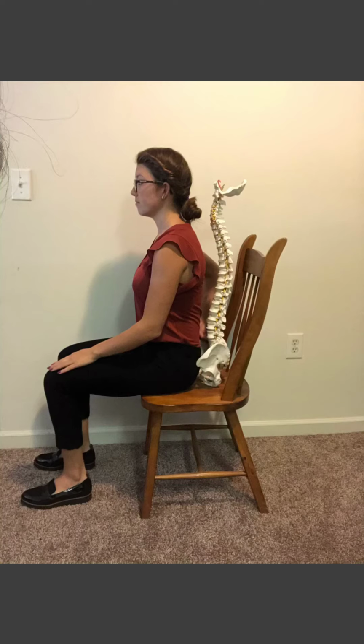In this photo, you can see a model spine right behind the patient. This is just to give you a visual of what it looks like inside of your body. There's proper positioning of her pelvis to where she's sitting at the base of the chair. Her lumbar curve is adequate, her thoracic curve is adequate, as well as her cervical curve. This entails proper biomechanics of the joints, and there's no overemphasis on one compared to the other that would cause more stress in her body. Having that extra stress in the body is going to lead to a plethora of things that you do not want to have.